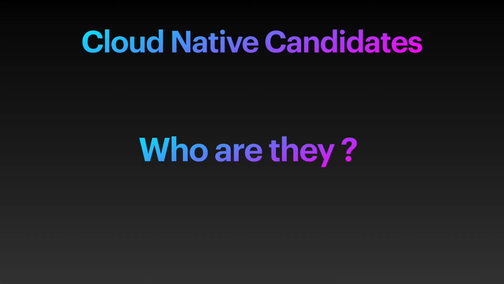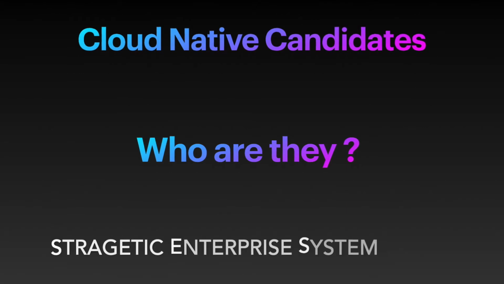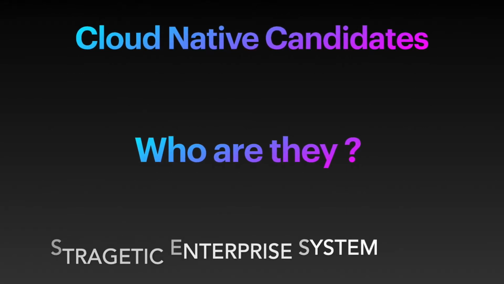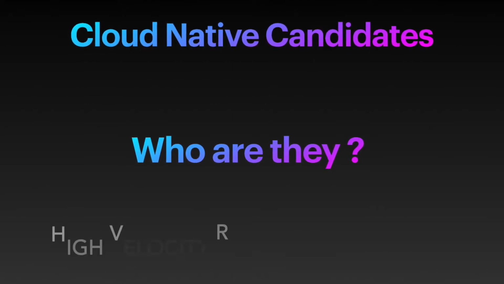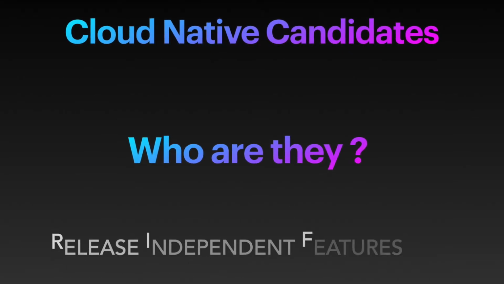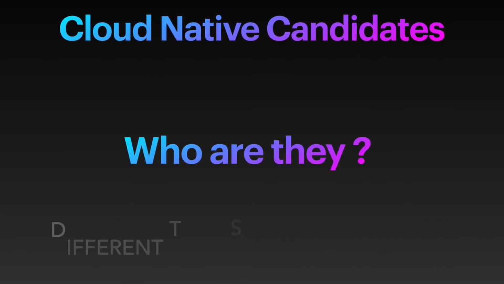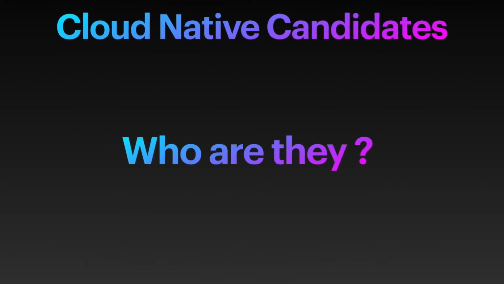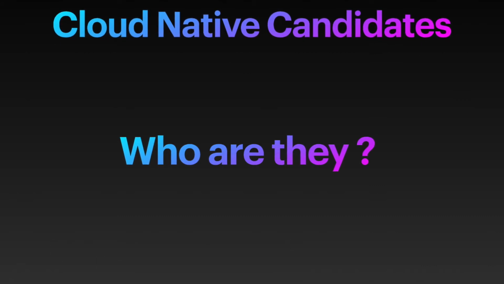Who are the candidates for cloud native? What kind of applications might be a candidate for cloud native? Examples are a strategic enterprise system that needs to constantly evolve business capabilities or features, an application that requires high velocity release with high confidence, a system where individual features must release without a full redeployment of the entire system, an application developed by teams with expertise in different technology stacks like Uber, and an application with components that must scale independently, which is microservices. All these kinds of systems are a right candidate for cloud native apps.